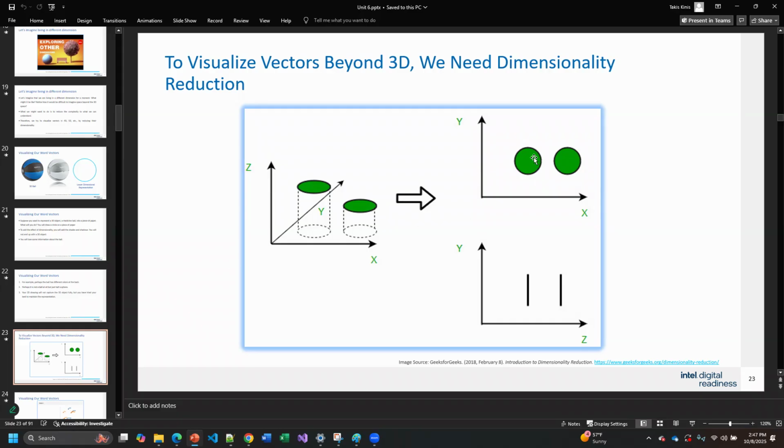If I flip them in three-dimensional space by 90 degrees, I would just see a line, and then that line represents the circle, and the circle represents the cylinder, right? And so this is an example of dimensionality reduction. Now, the information is still kind of there relative to those two axes, but it's certainly visually much different than what we originally started with. However, we can still use that information to do processing and analysis, right?